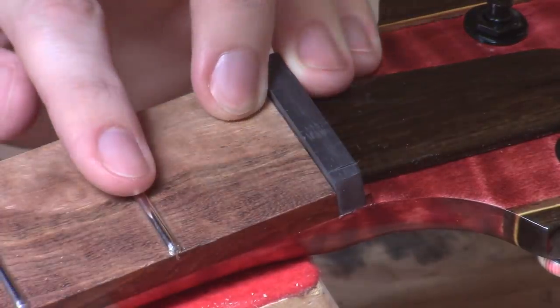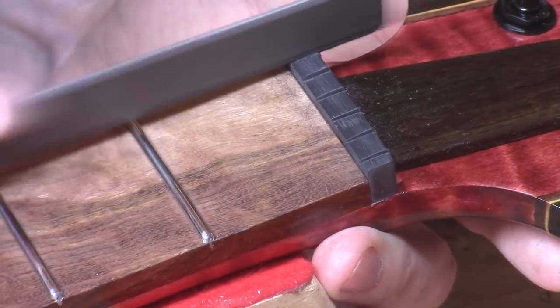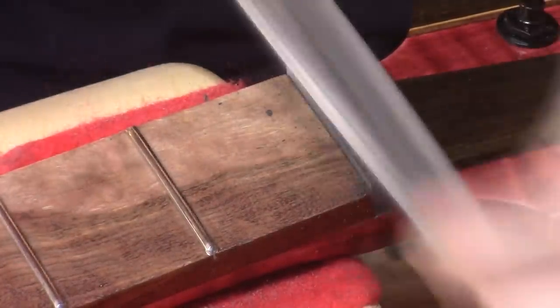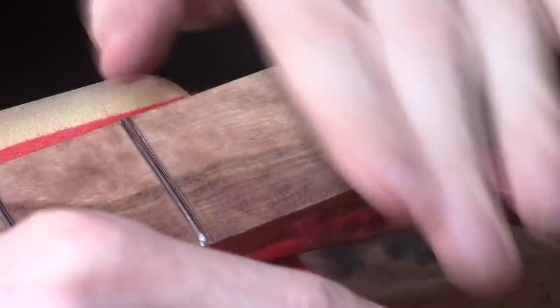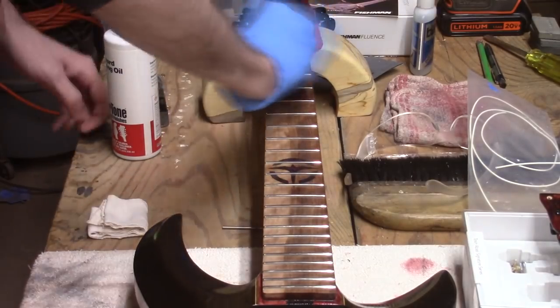I'm beginning to cut the string slots into the nut. At this point, I'm just roughly cutting them down to the line that I drew. I'm going to cut them to their final depth once the strings are on the body and I can actually feel how close they are to where they need to be. Now, I've had people complain before, "You cut the fret slots too deep, the whole guitar is ruined!" Keep in mind, you can file down the top of the nut itself afterward if you need to.